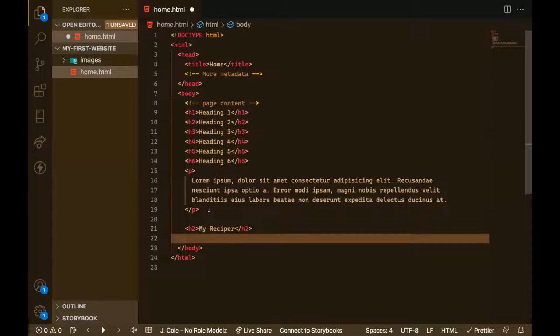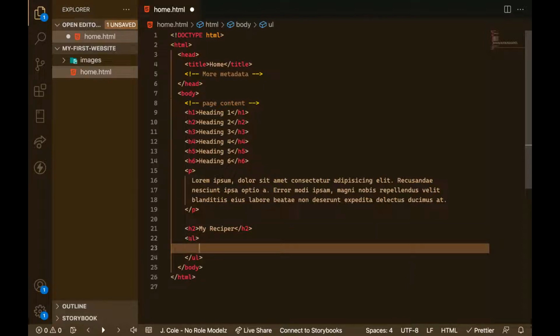Okay, so there are 2 types of lists. There's an unordered list, it's called UL. Inside of an unordered list, we can have something called list items.